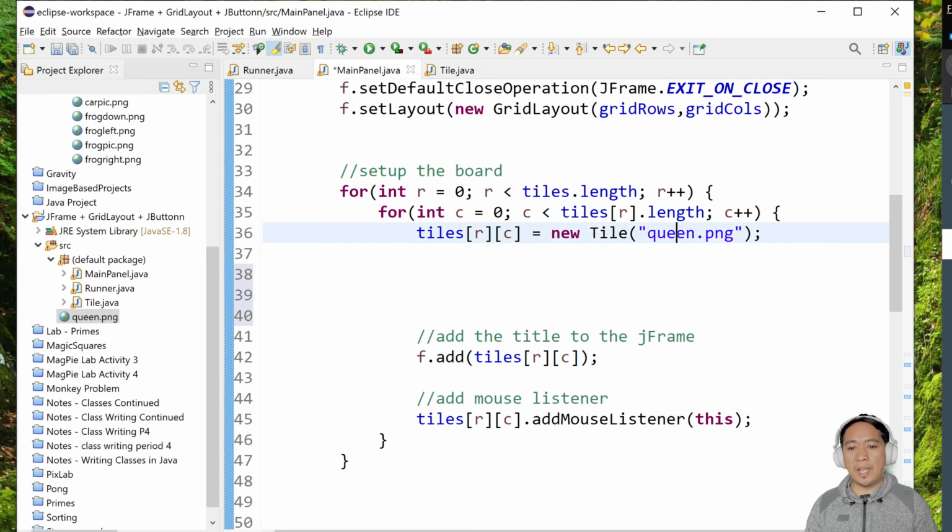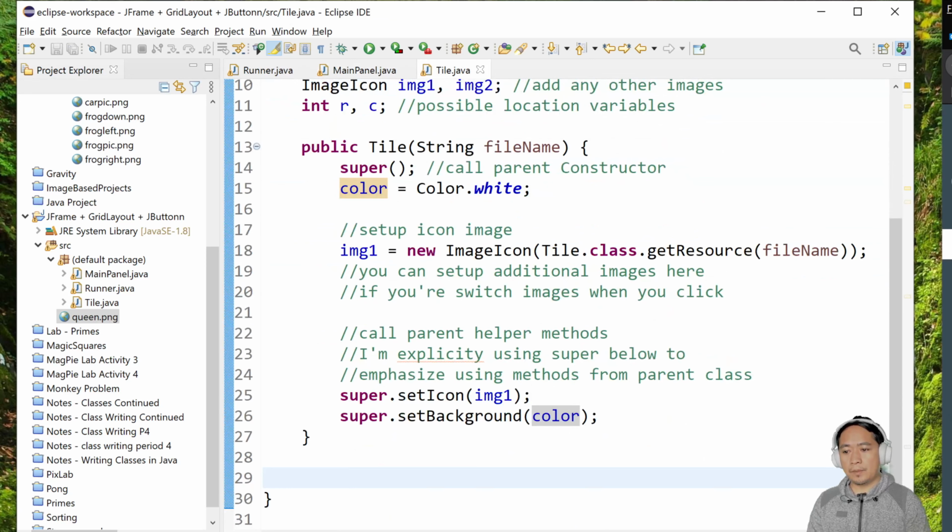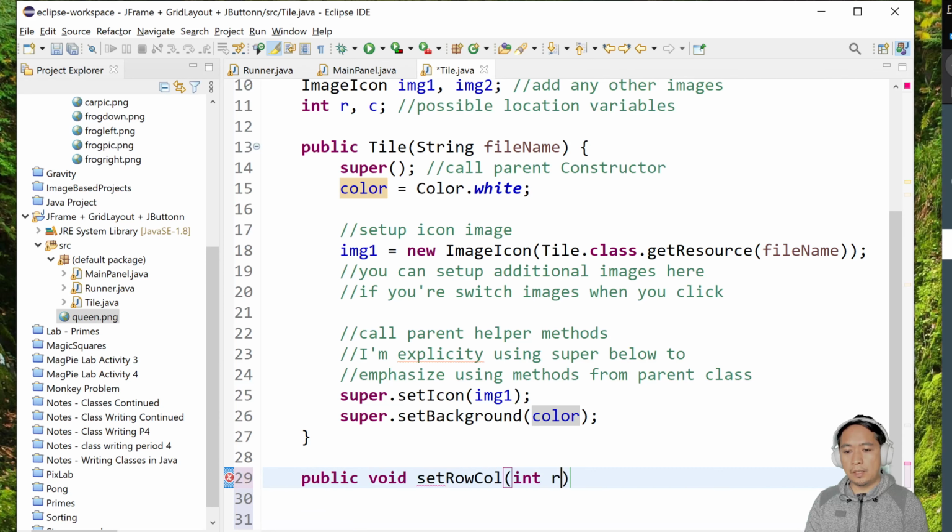You could add it as a constructor, or you can use a setter. Maybe we'll use a setter. Public void set row and column, int r, int c. So this.r is equal to r, this.c is equal to c.